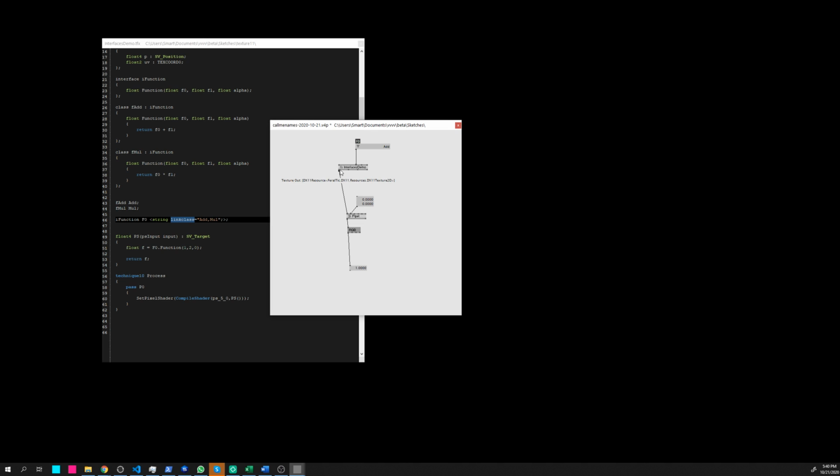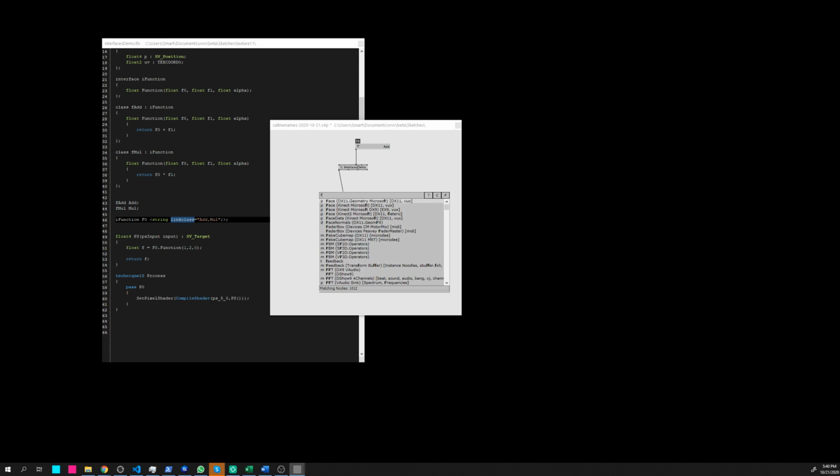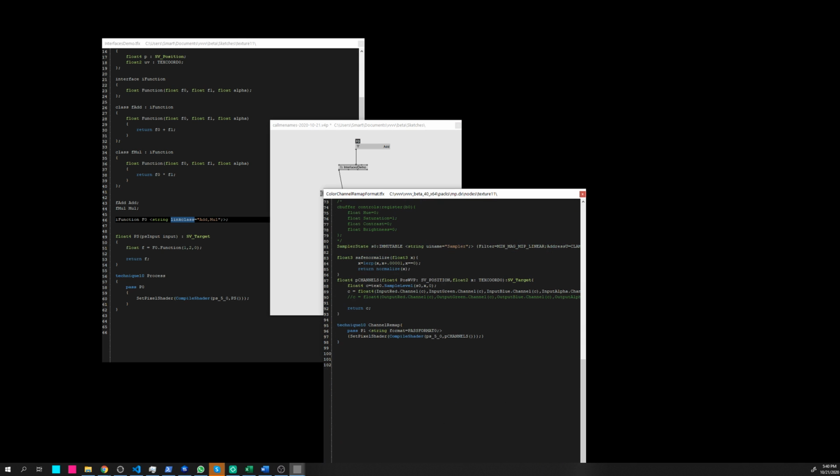So what we need to do is give it something like a format description. Not sure it has this directly. It has this pass annotation. Yeah.